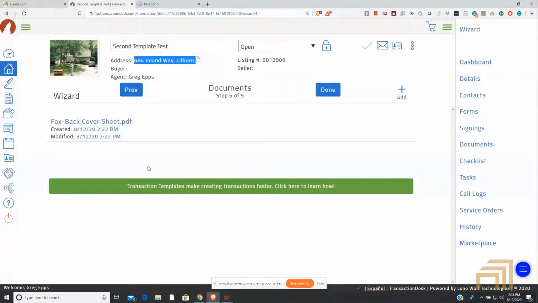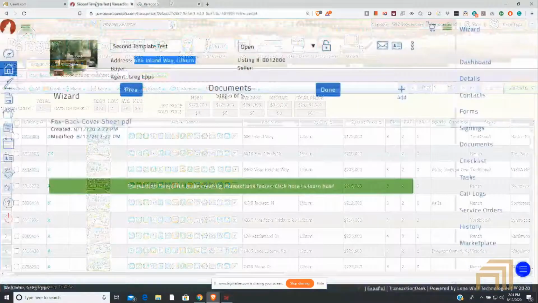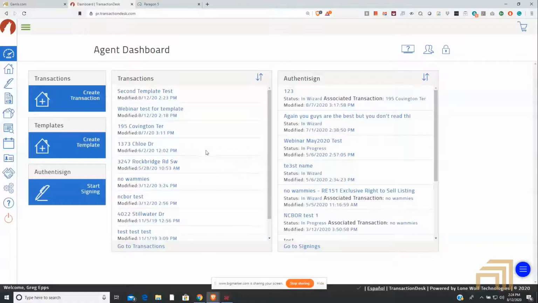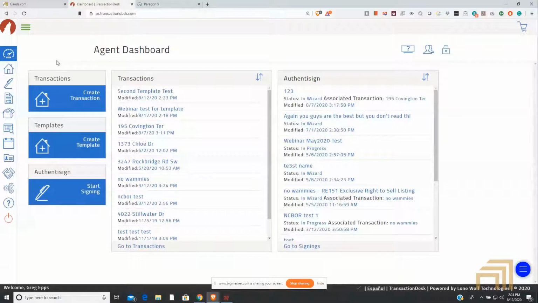All right. Now, we're going to go the third way. So I'm going to back out of here one more time. We're going to have a clean screen and we're going to create a new transaction. The first way was to go in and manually enter all of the listing information to create the transaction. The second way is for you to go in and put in a list number in the transaction creation screen, so it'll pull in all of the listing information.